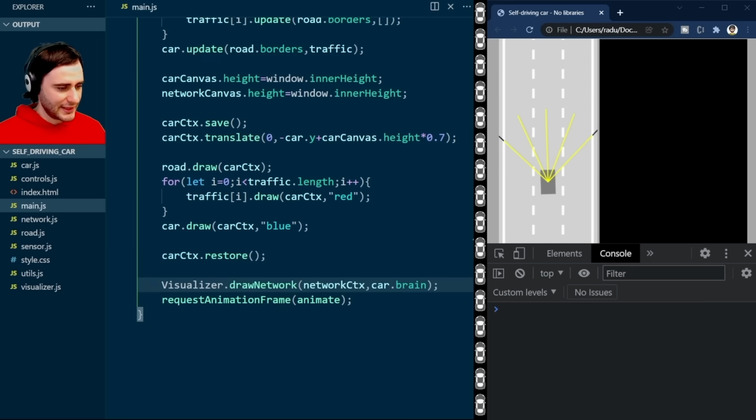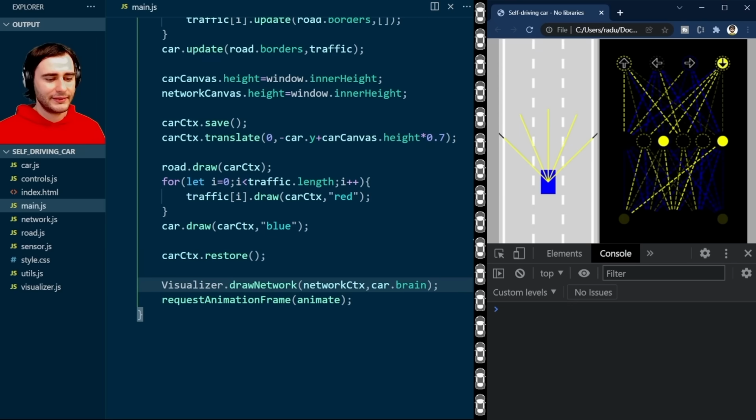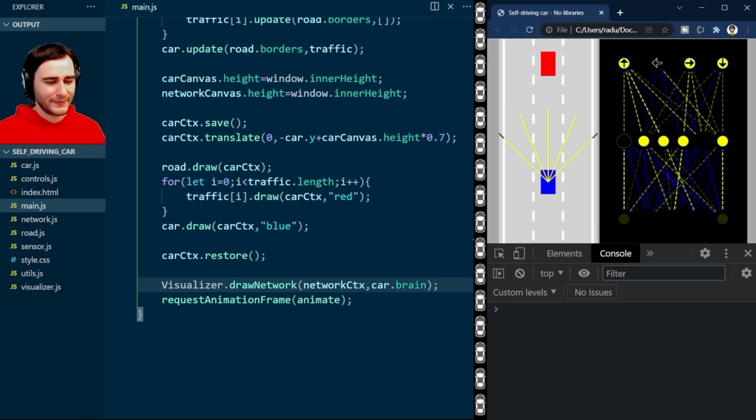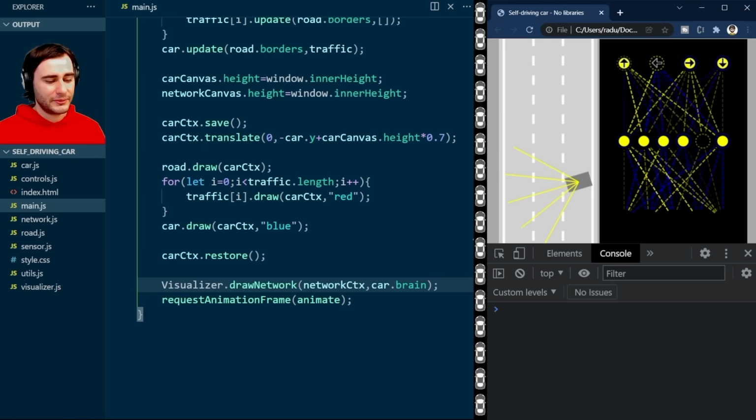So saving everything, refresh the page, and we have a network that decides our car should go in reverse. Quite boring. Let's try refreshing again. This network says it should go forward, left, and in reverse. So basically it stands still. Forward, right, and reverse. Right and reverse. That was kind of interesting.